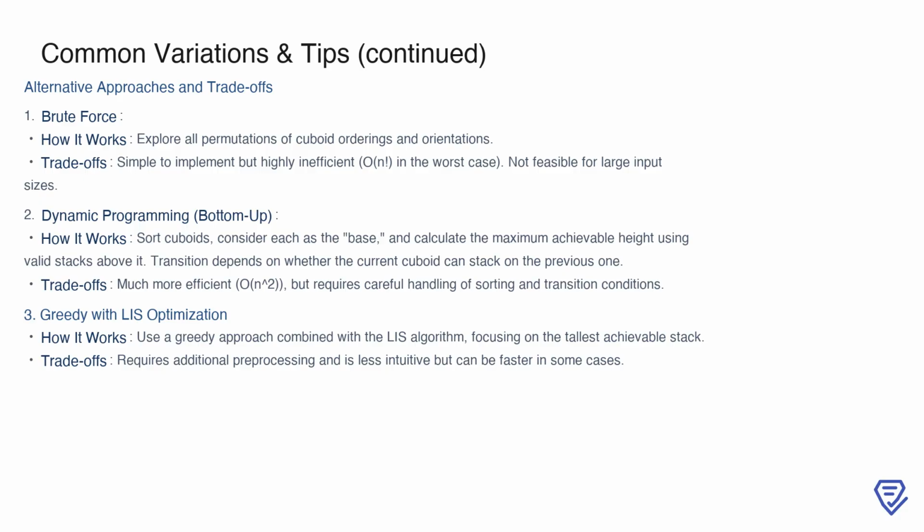Lastly, a greedy approach combined with LIS optimization can also be used. This method focuses on pre-processing the cuboids and applying the longest increasing subsequence algorithm to maximize the stack height. While it can be faster in some cases, it's less intuitive and requires additional pre-processing. Understanding these approaches helps you choose the most appropriate one based on the problem constraints and input size.